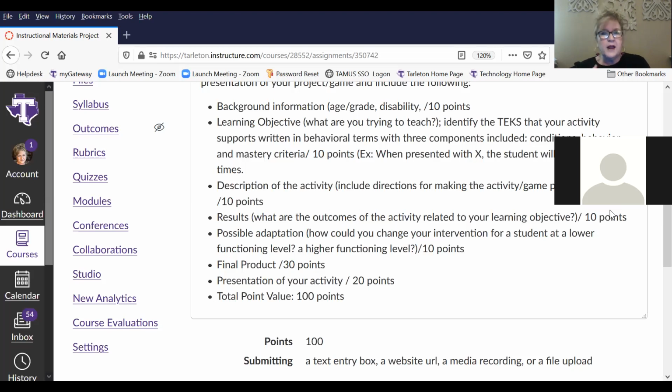So you are going to create an activity. The total package is going to be worth 100 points. So you're going to put together these steps. You're going to submit that PowerPoint on Canvas, but then you're also going to submit to me your presentation, whether it's on your YouTube channel or it's on a video clip, or some other means of submission, doesn't matter to me. But you have to submit both of those things.